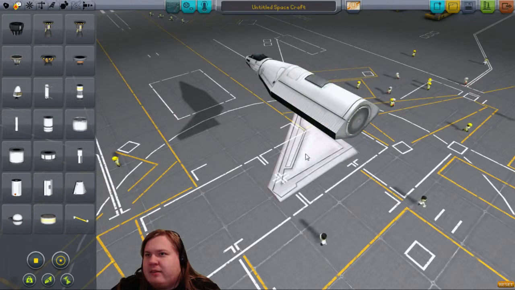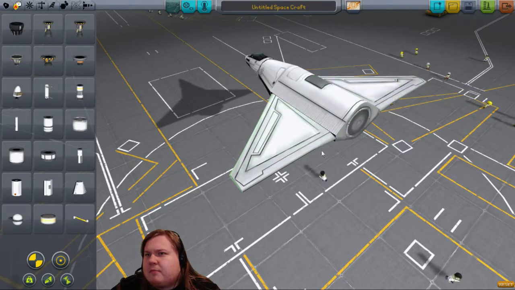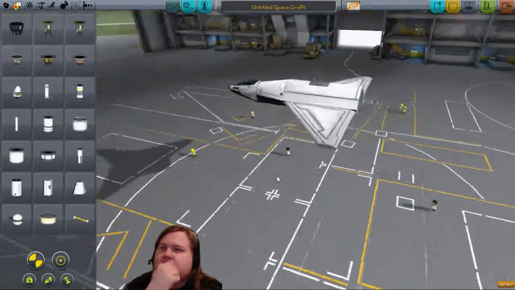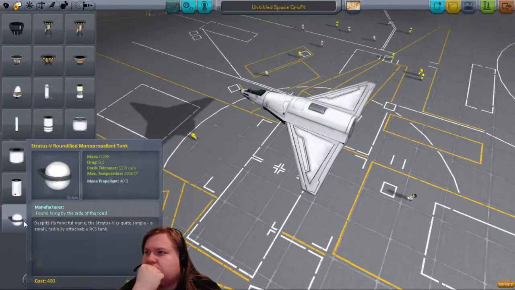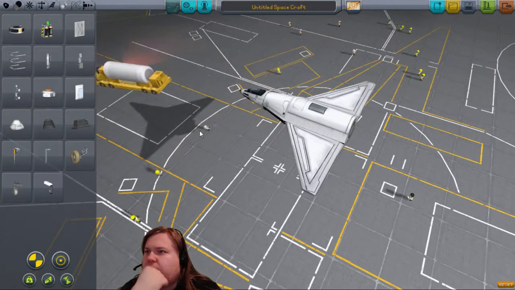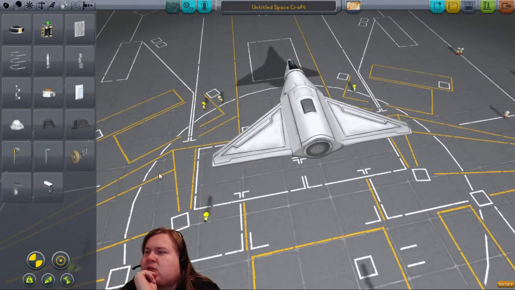Nobody told me I had a piece. Looks pretty sleek. How do I strap the engines on this? I gotta have the engines below the wings. That would actually be a nice idea.